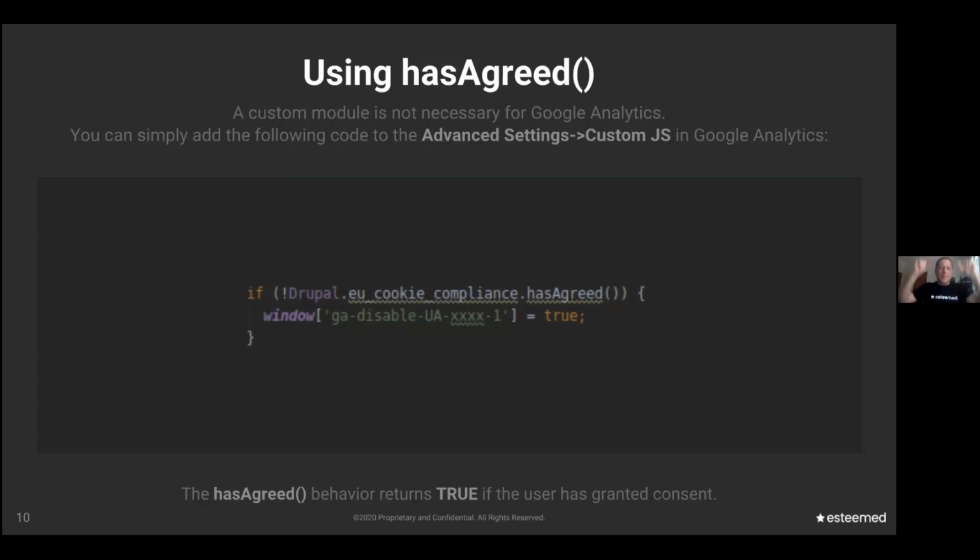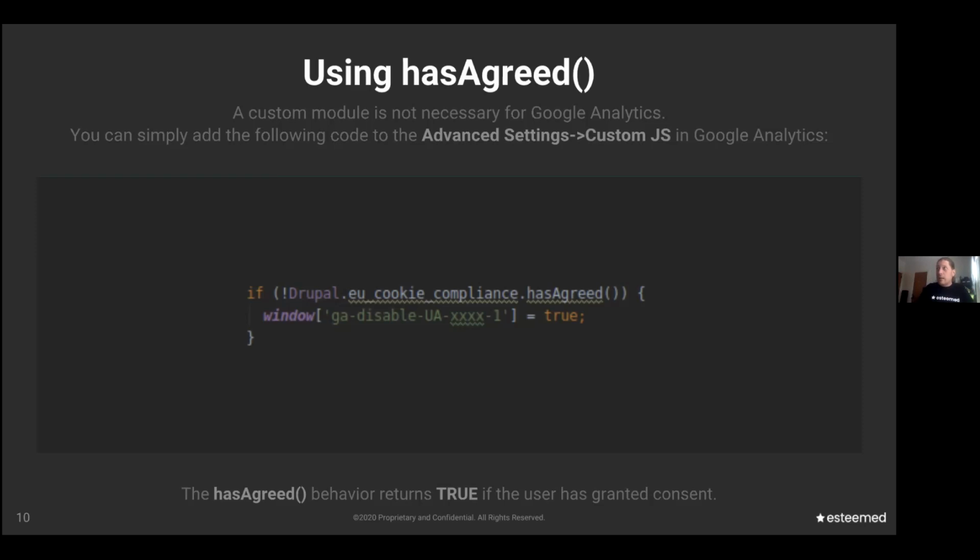You can put the banner at the top, the bottom, or whatever, like there's a lot of things you can configure about it. But the essential thing is when somebody consents to be tracked, it's going to set this to true. Otherwise it's false. And you can wrap stuff in that, as you see here. If not Drupal EU cookie compliance hasAgreed, so essentially that's going to negate whatever the value is of that.